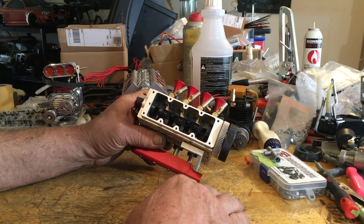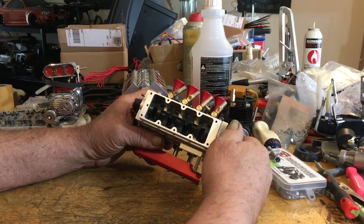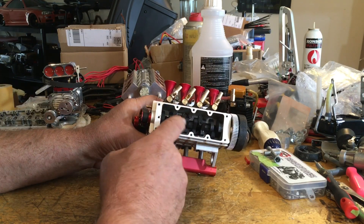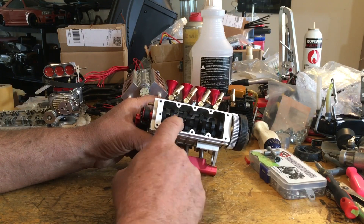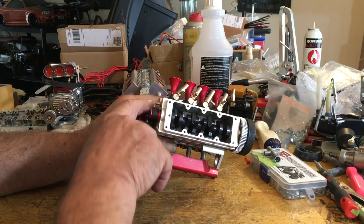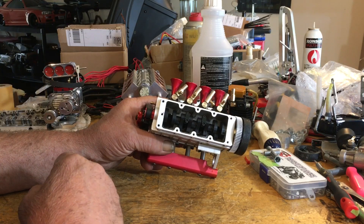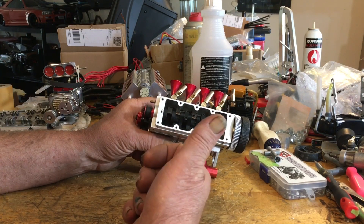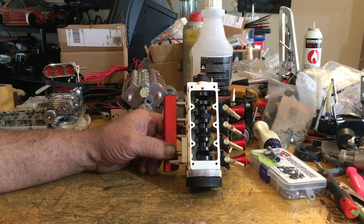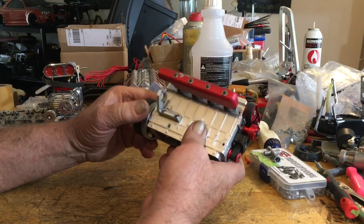Now I contacted Sterling Kit and Toyan wants me to send it back because they want to look at it to see what's wrong with it. We've been talking about what's wrong with this engine for a long time. This crankshaft doesn't have hardly any wear on it — it's still got the oil where I oiled it. Everything was free and loose because I didn't have the belt on it. I made sure the set screw was not too tight, set in there and snugged so it wouldn't walk — which was hard because they don't give you any specific torque measurements. They just say drill a hole, put a set screw in it. This is a great engine on a computer, but in real life it doesn't work.